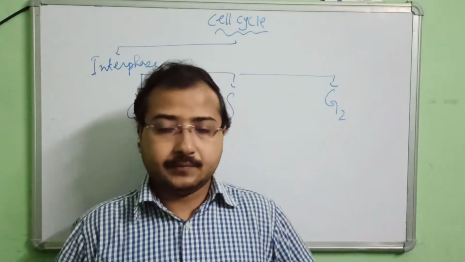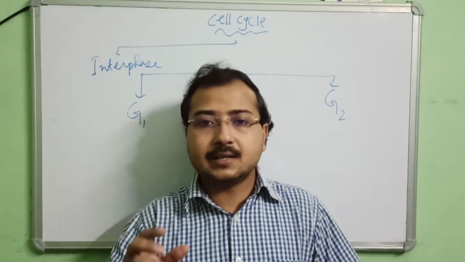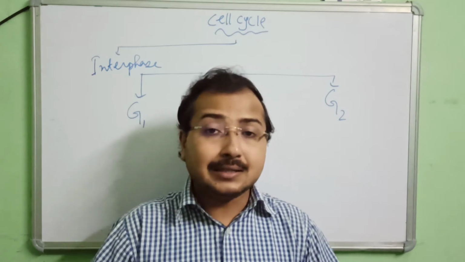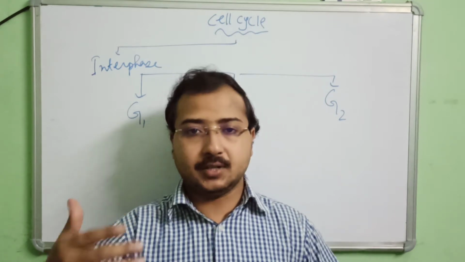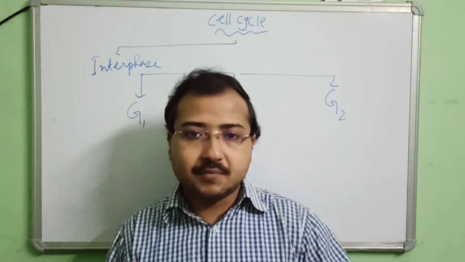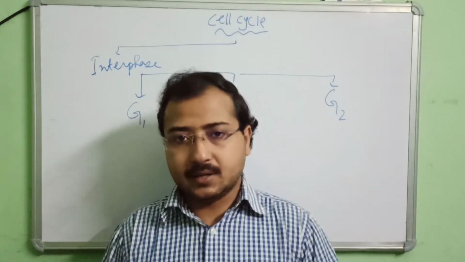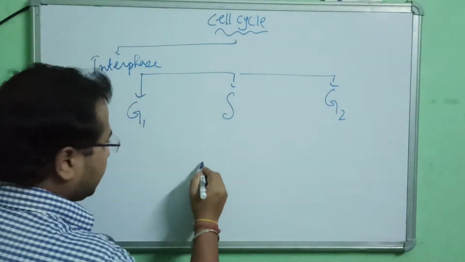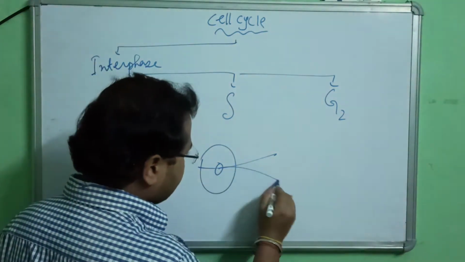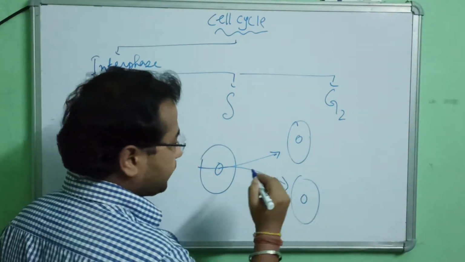Now interphase. Let us understand what this phase is all about. When a cell divides, before the division, it needs to prepare itself for division. A lot of preparation is required before the cell divides into daughter cells. What kind of preparations are these? For example, it's a cell here, it's a nucleus. Now the cell is going to divide into two, having nucleus.